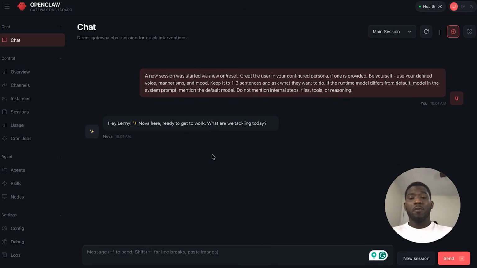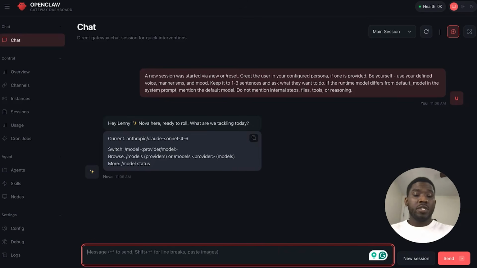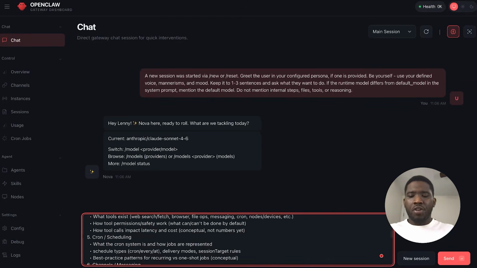All right, once you're in OpenClaw, the first thing you're going to want to do is name your OpenClaw as well as kind of introduce yourself so it knows who to call you. As you can tell, it knows to call me Lenny, and I named my OpenClaw Nova. So currently we're using Sonnet 4.6. It's the newest Sonnet model, and it's the perfect fit for configuring our cost-optimized setup. There are a few really important steps in this process, but it all starts with OpenClaw having a full understanding of what it can and can't do, and then designing the optimal model configuration for itself. So here's the prompt we're going to use to have it do that research.